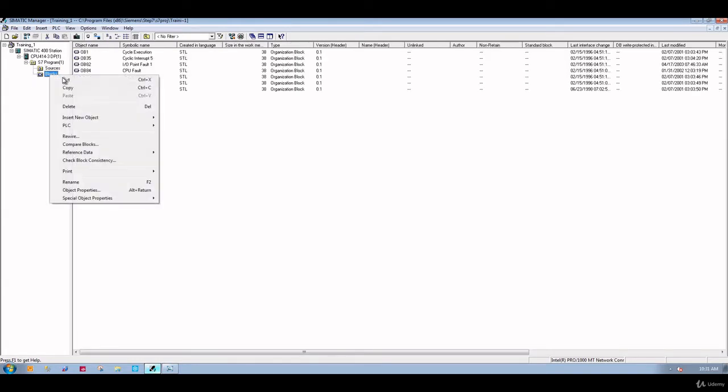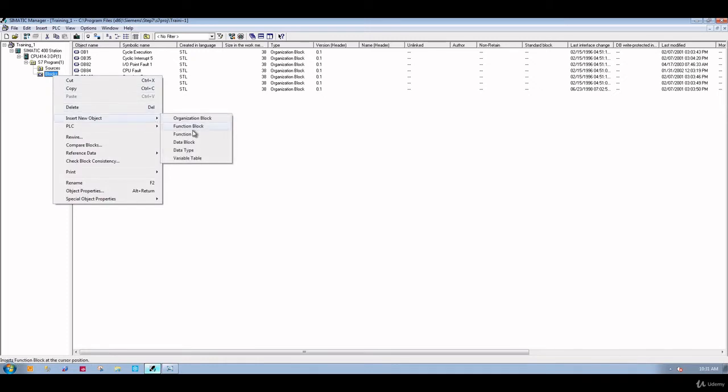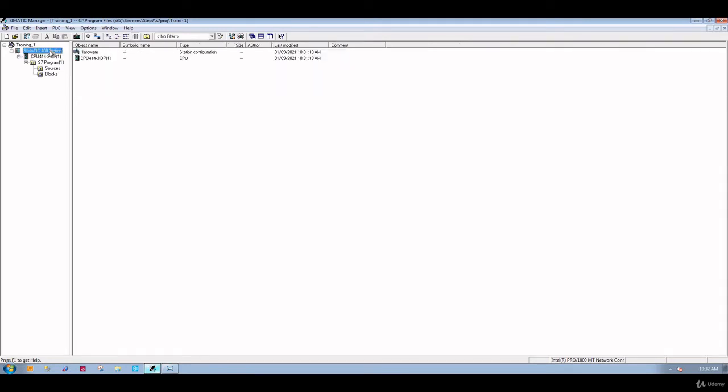Okay. So starting from this point, you can add your code here. You can do whatever you want. You can add new function blocks, new functions, FC, new data blocks, new data types, new variable tables. Whatever you want, you can add them here, and you can configure your hardware as well. To configure hardware, there is a separate lesson for hardware configuration, but we'll just give a brief introduction here on how to add your card and the I/O modules into your hardware.